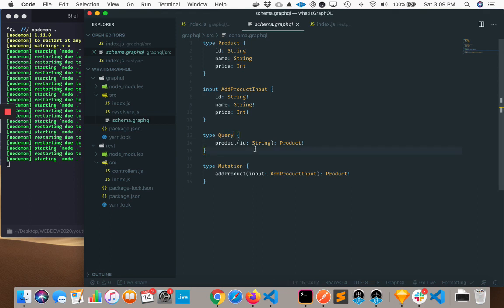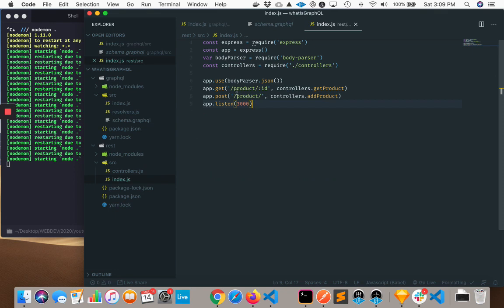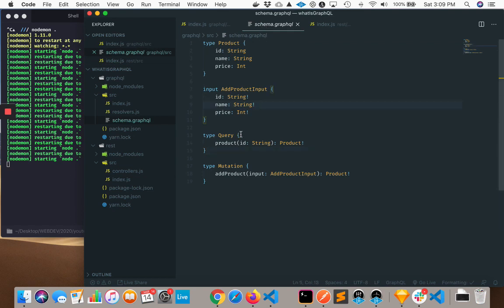But the first thing that's different about GraphQL is that you start with a schema. If we look at our REST API, we are saying, okay, we need a product /ID. We need an ID for this. And we need a get with product post. We're just going to take whatever. In GraphQL, you have to specify a lot more than that. You have to say, okay, for product, what do I need? What's the input? This is not a query parameter at this point. You could think of it just as an argument to a function or something like that. And I need to say, what type is it? Is it a string? Is it a Boolean? Is it a number? What is it?